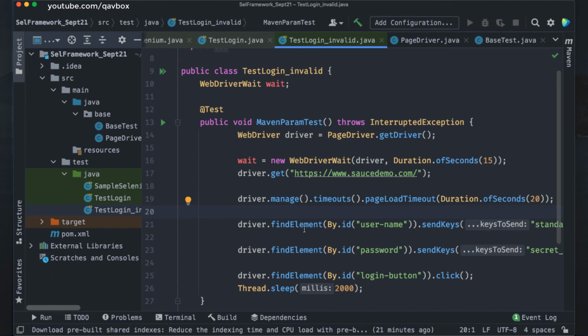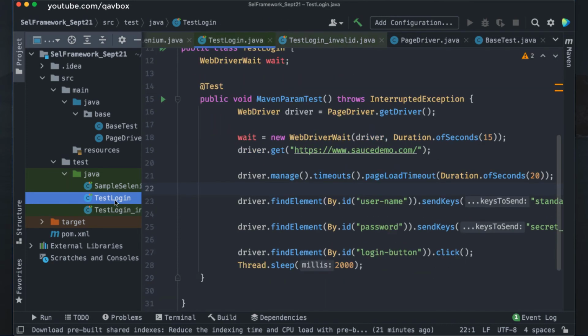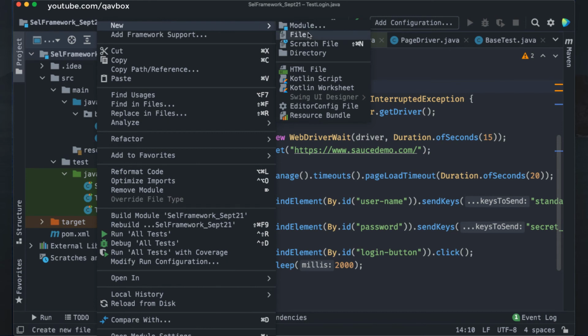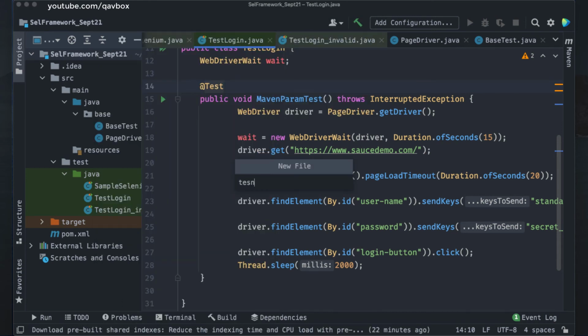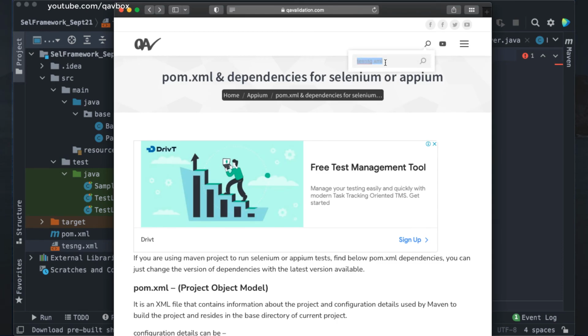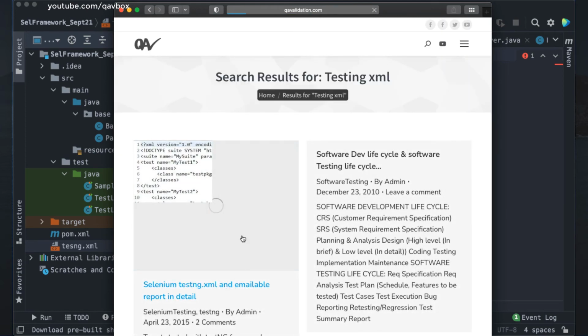Now at this moment, what I'm going to do, I will be creating a Testng Xml so that I can show you multiple test cases, how it is working fine. So at this moment, let's do one thing. Let me get one Testng Xml sample so that I don't need to write from scratch. So I'll say testng.xml. Let me go back to this search and then type Testng Xml so that I can get a sample Testng Xml file. So you can just go to this one.